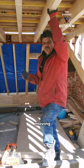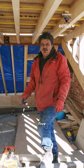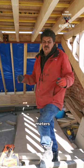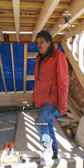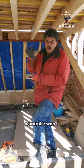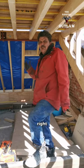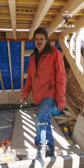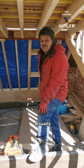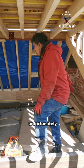But on this occasion we're moving from here to another site where we have to shrink the dormer. We built the dormer 5 years ago, and it's too big, the council aren't happy, so now we're knocking 3 metres off it. The tenant inside that flat is not going to be happy at all when she moves back in and finds out that a wardrobe doesn't go where it went. I'm about to put a piece of steel right where her bed is, and I don't think she's aware of that. The landlord did say move your stuff away from the walls, but I'm actually demolishing the dormer, so she has to move out of the building, unfortunately.